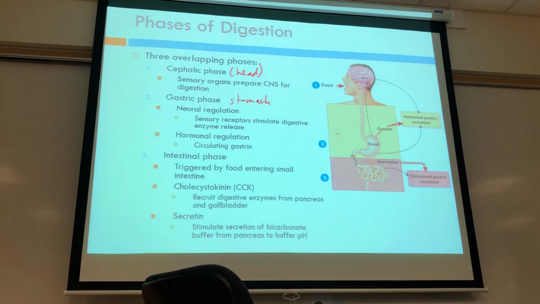digestion. So what happens in the head, the cephalic phase? This is where we're going to start to involve sensory reception. We're going to receive sensory information. What information are we receiving? The smell of food, the taste of food, as well as the texture of food. So all that sensory input is going to lead into the central nervous system, and it's going to start triggering the other organs in place.